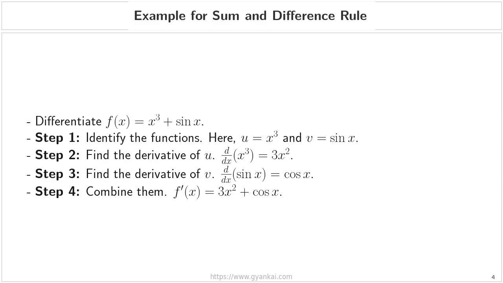As you can see, the sum and difference rule is very straightforward because it allows us to treat each term as a separate problem. However, be careful not to assume this same simplicity applies to multiplication, which is what we will explore in the next section with the product rule.